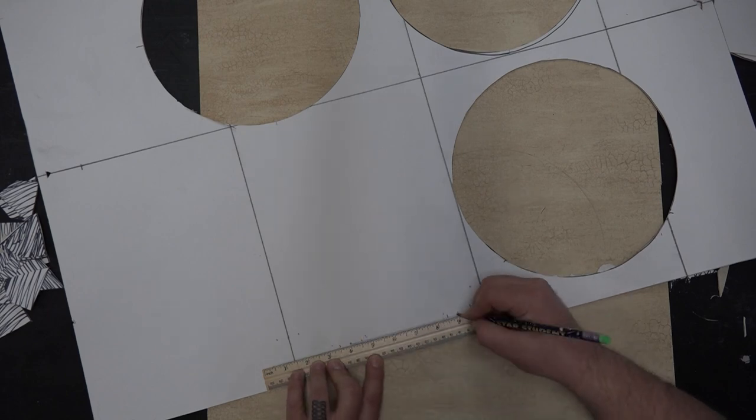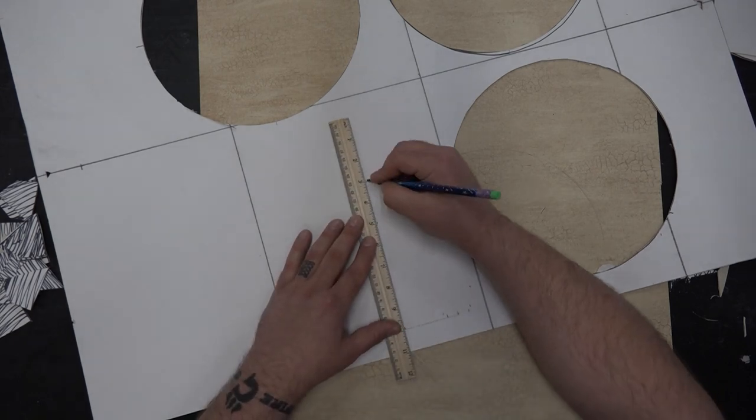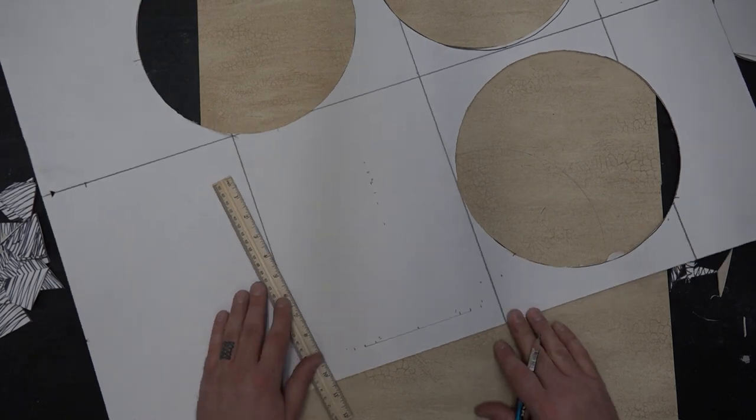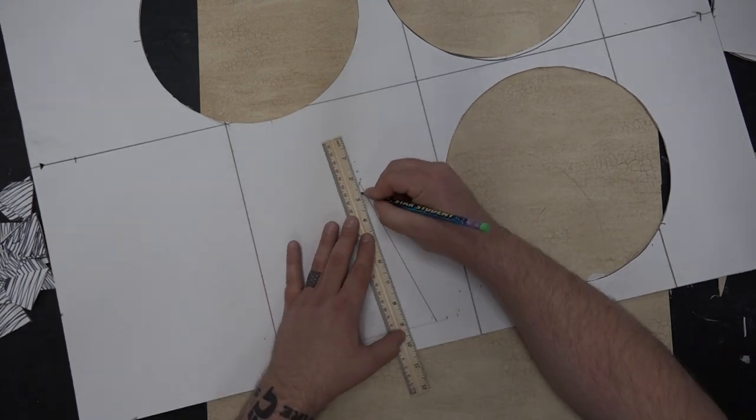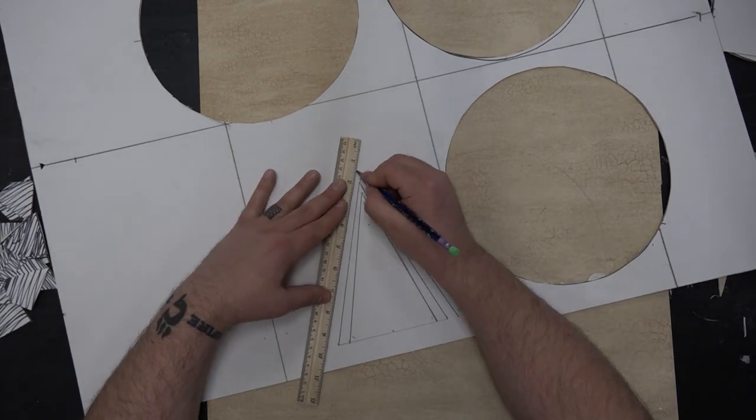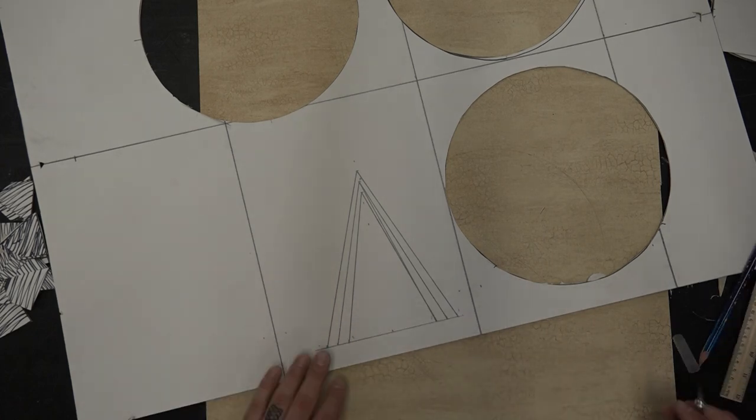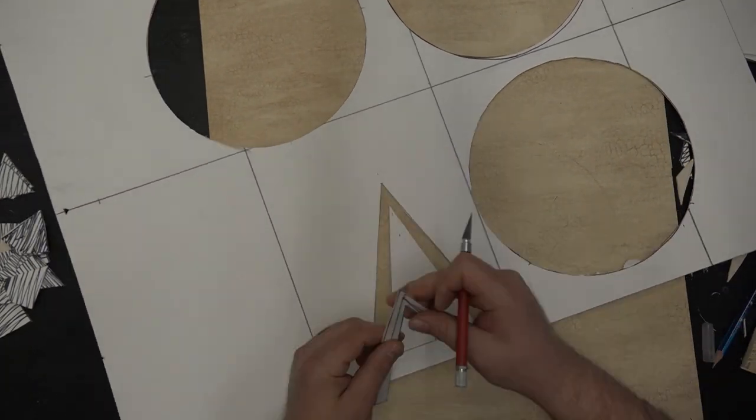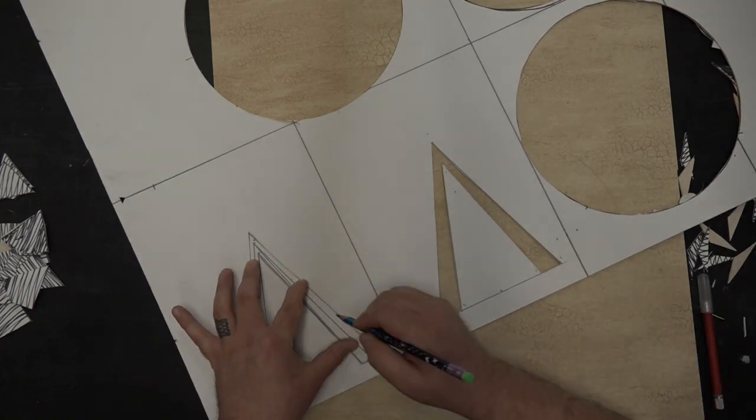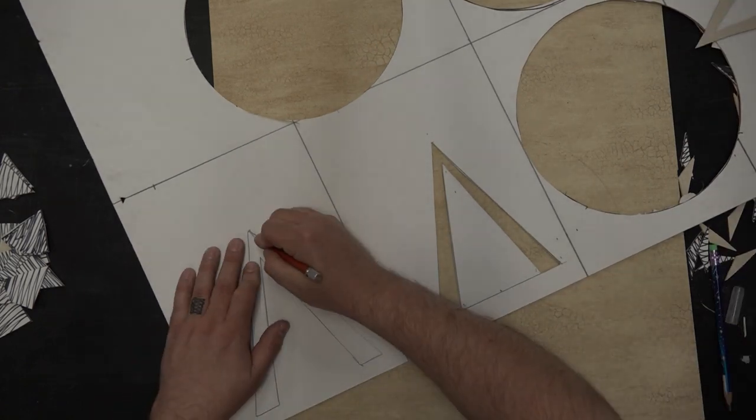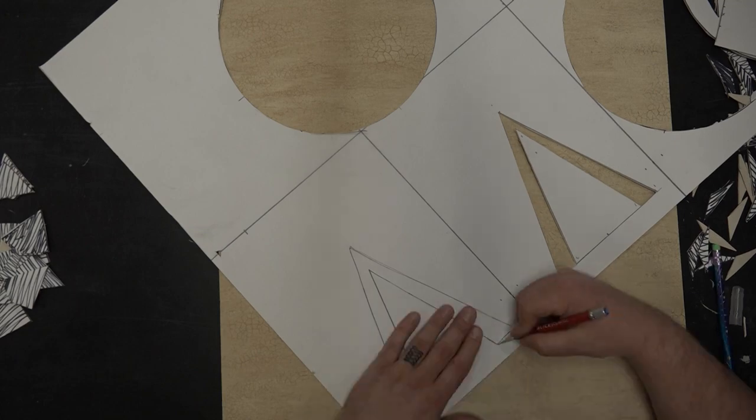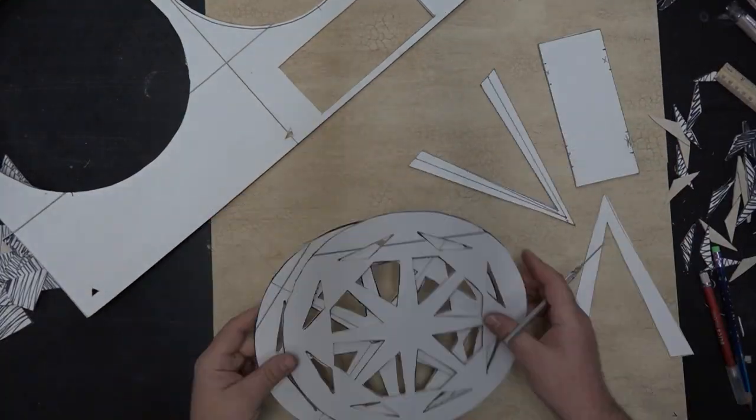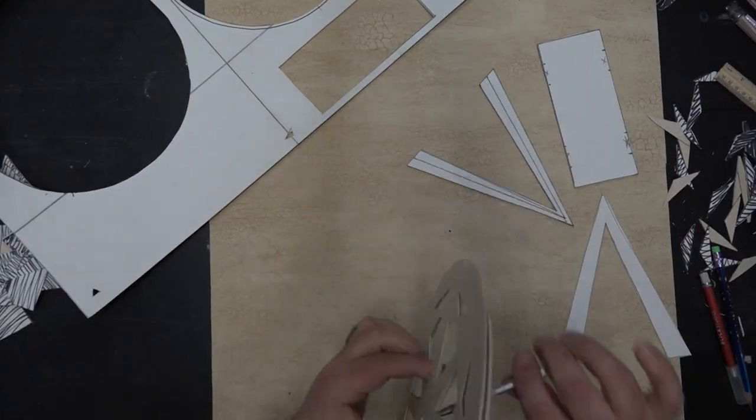My other tip is this. When you're pushing the skewer or anything through the board, holding the board with one hand as it's slightly off the edge of the table, as you pierce that hole through, it doesn't hit the table, it hits that open space, but you're creating a section where as you're pressing it down through, it just comes through a lot easier. Also, wiggling it back and forth, trying to go like a little joystick and then slice it through. That also works really well.